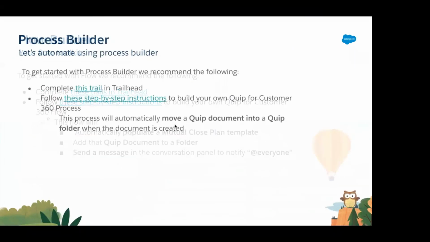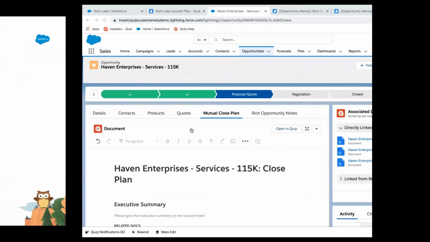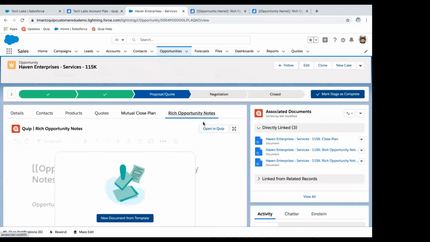The second common one, now this is probably the easiest for those of you who don't yet feel comfortable in Flow or Process Builder. This one is super simple to set up. I have done many myself. I can attest to it. But this one is really common, just moving a document into a folder when the document is created. And we saw that earlier, but we can see it again here.